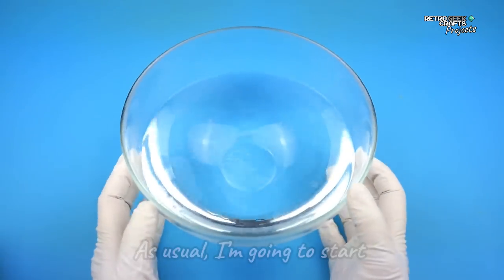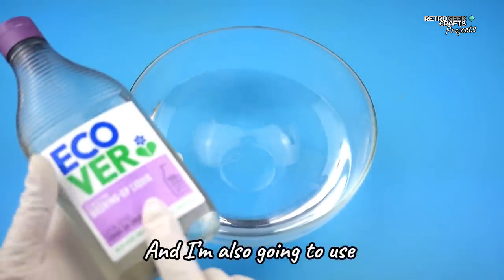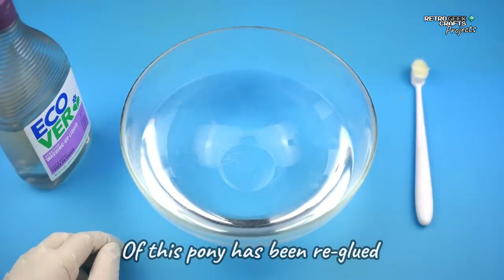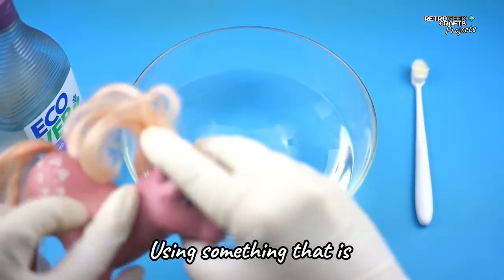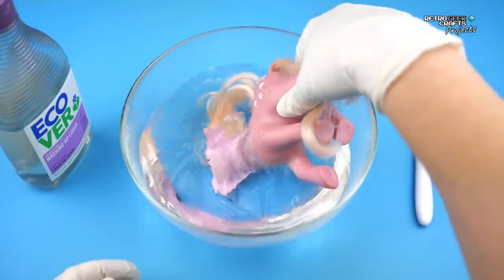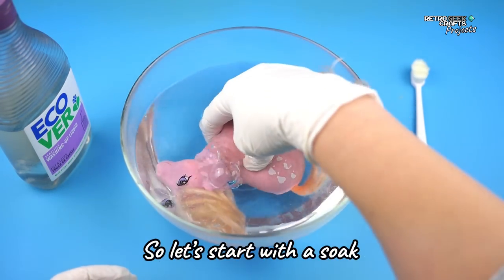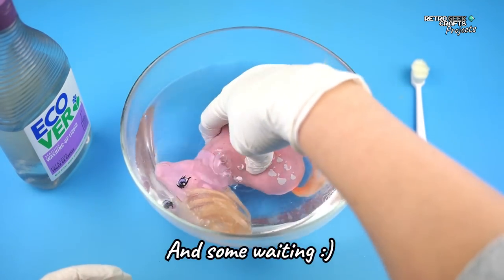As usual, I'm going to start with some hot water, and I'm also going to use washing up liquid. You will see that the head of this pony has been re-glued using something that is not the factory glue, and we will need to remove it to move on with the project. So let's start with the soak and some weighting.